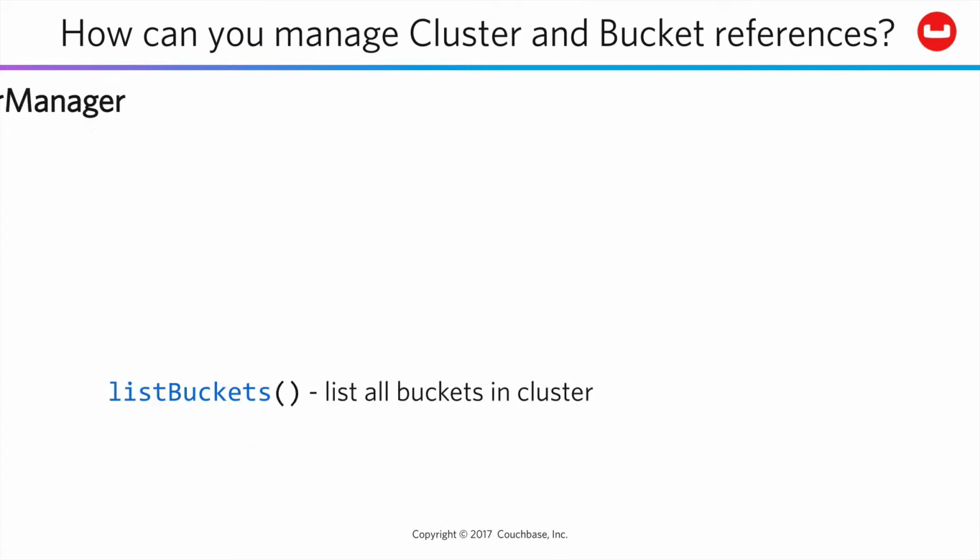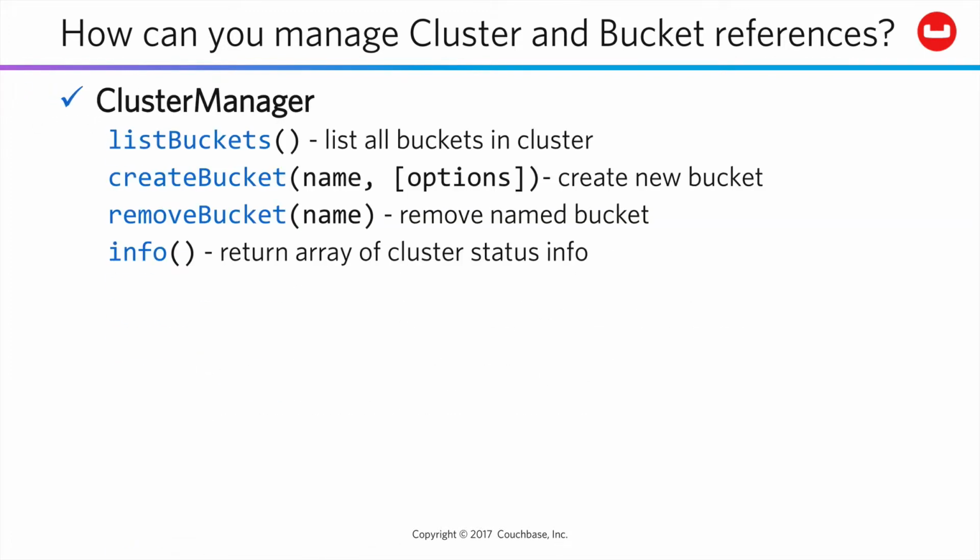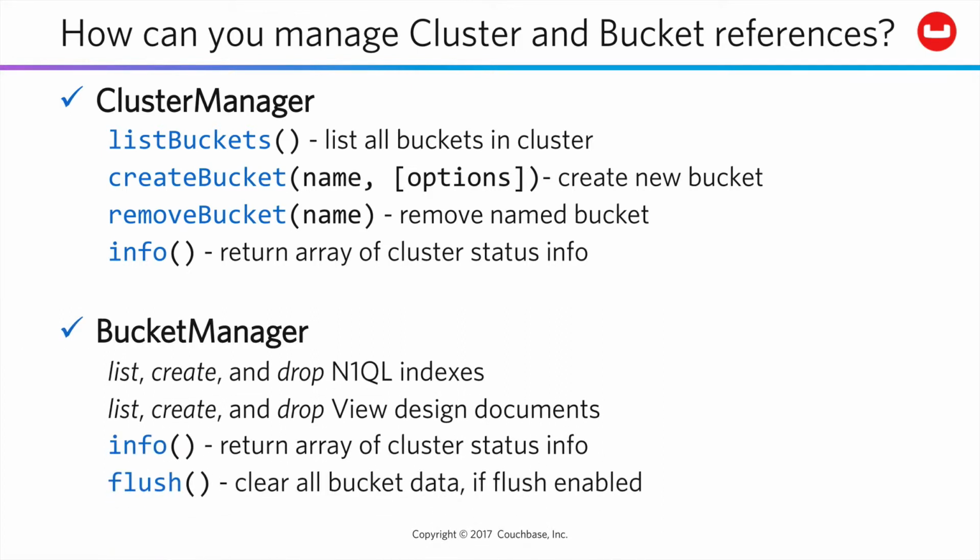You can also manage your cluster and bucket references. There's a cluster manager that allows you to list available buckets on the server, create and remove a bucket, and get information about the status of your cluster. There's also a bucket manager that allows you to list, create, and drop either N1QL indexes or view design documents for the MapReduce view approach to indexing in Couchbase. You can also call info here and flush a bucket if flush is enabled, clearing all the data in that bucket.